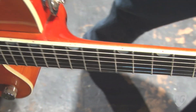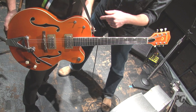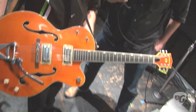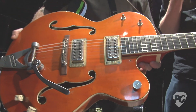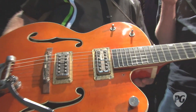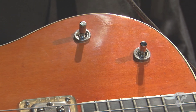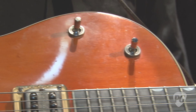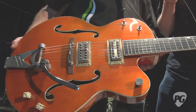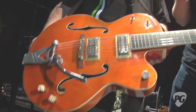I know Brian doesn't usually use what some people call the mud switch on here. Has he had those disconnected or does he just avoid hitting it? No, this one is still connected. It's a tone master, and a pickup selector — basically master volume is what they run. He has different configurations that he uses, but mainly it's the pickups. That's it.